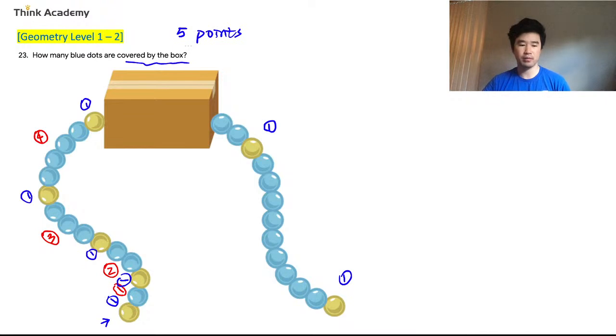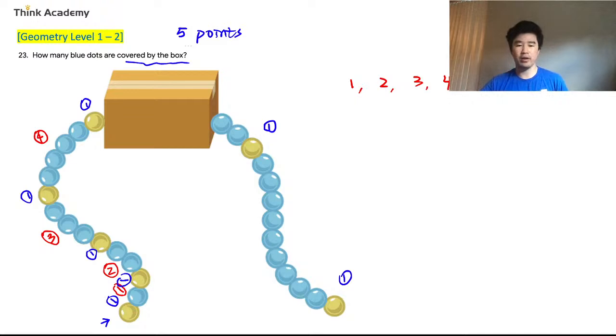What's next number? If you guys see this pattern, let me write that down here. All right. So if we're starting with number 1, and we're having 2, we're having 3, we're having 4. What's next number? It's gonna be 5. So we know next it's gonna be 5. Is that in the box?